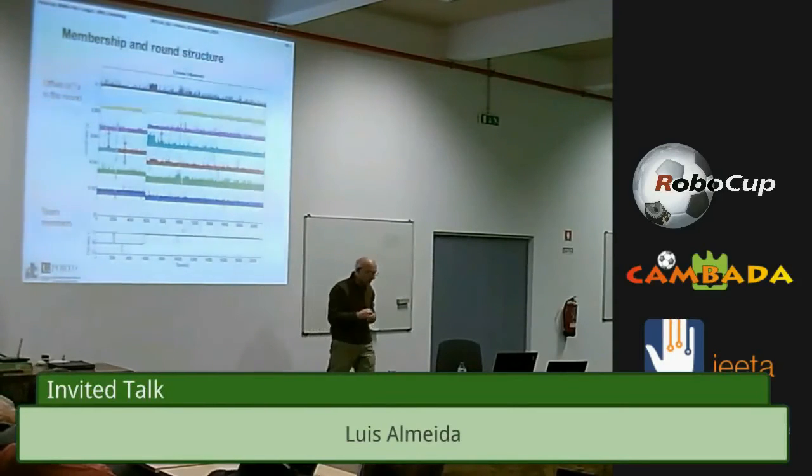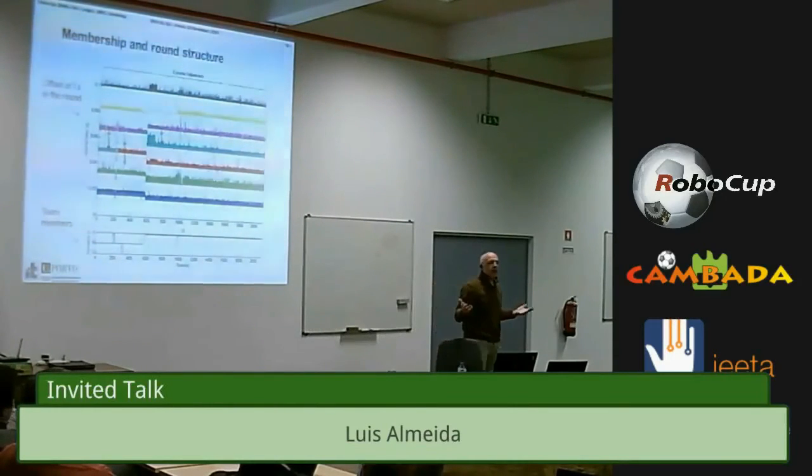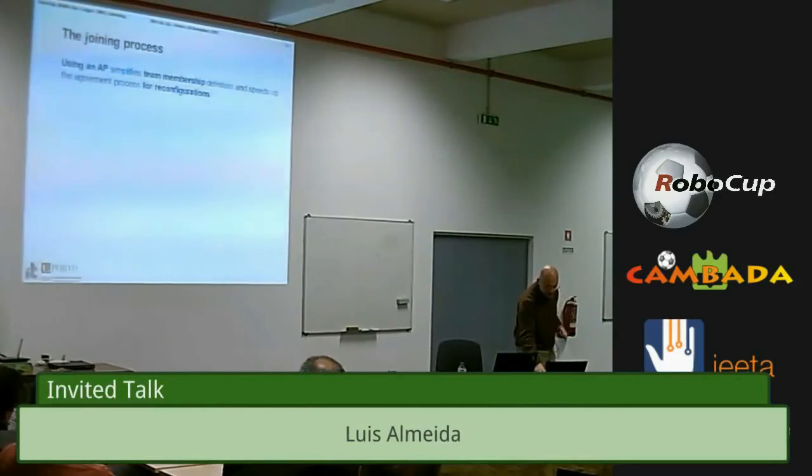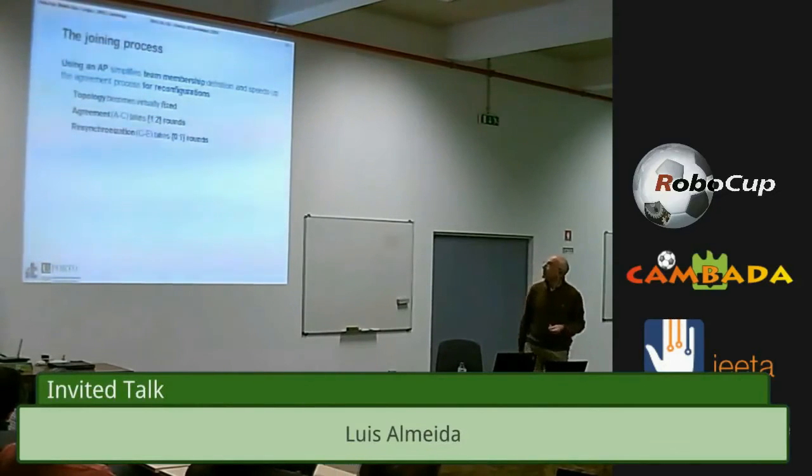Now, one important point you could ask: okay, but how long does it take to reconfigure, right? Because of this reconfiguration, and how does it work? Just a little bit on the process. In order to make it work, we use what is called an agreement vector, or the membership vector, as we call it. It's just about time to end, right? I will end right now, just coming to the end.